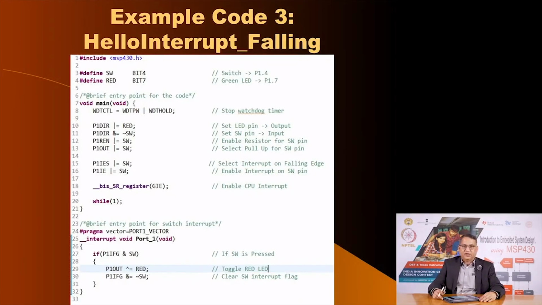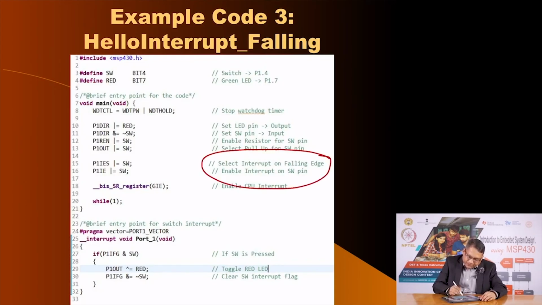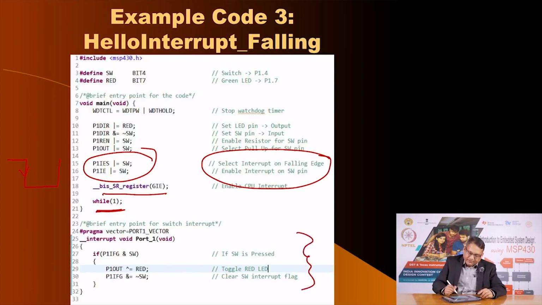If you want to convert this program, so that you toggle the LED when the switch is pressed instead of toggling when you release the switch, you just simply modify this part here, so that the interrupt is generated on the falling edge, which means when you press the switch like this, at this point it will toggle the LED. Rest of the instructions as you see are the same. Here you are enabling the global interrupts and you are waiting in this infinite while loop, and the only way to get out of this will be when the interrupt is generated, you will execute this subroutine, you will perform the task of toggling the LED and you will go back to waiting in that while one loop indefinitely.